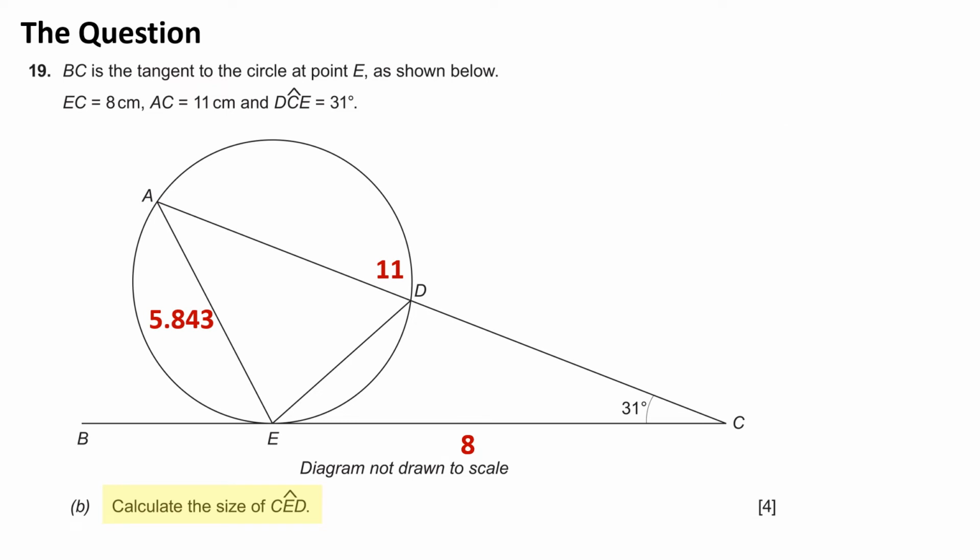So here is the second part of the question, and the setup is the same, except we now know the length of this side. As I said before, I've got it in the calculator to full precision. I've stored it perhaps in memory to pull it up when I need it. And now it says calculate the size of angle CED. So which angle is that? It's this one at the bottom here. So what is our thinking process on this one?